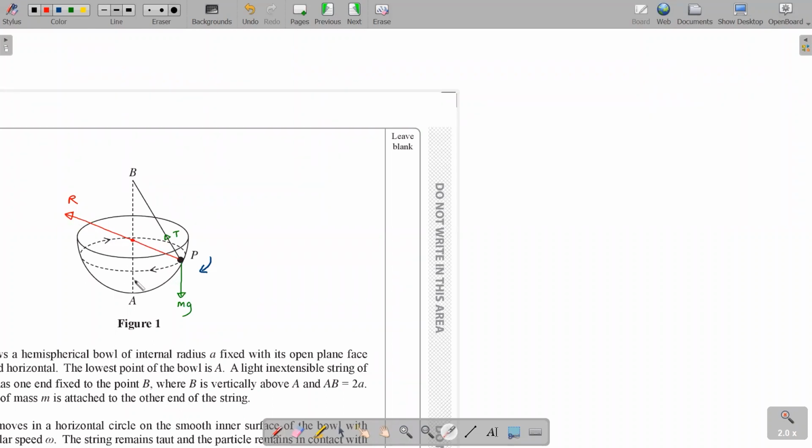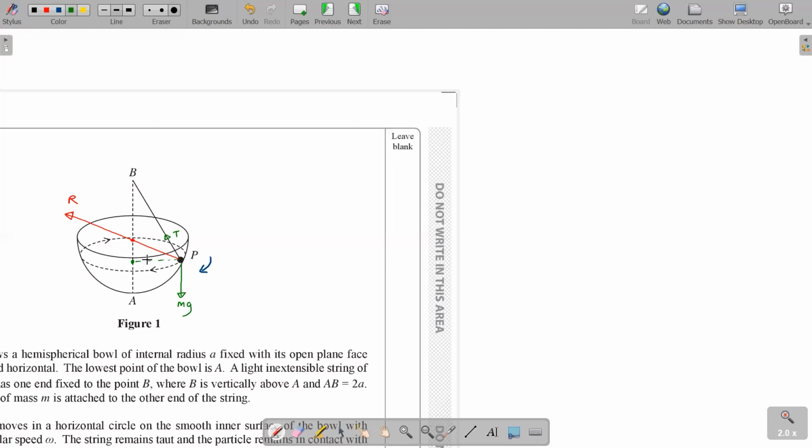Be careful. There is a center of the hemisphere, and you also have the particle P moving in its own circle just below the rim of the hemisphere. The perpendicular that you draw to the curved surface of the hemisphere will definitely pass through the center of the hemisphere. The next thing you need to notice is the center of this own circle. This particle P is moving in its own horizontal circle, so that circle also has its own center. Have that also in mind.